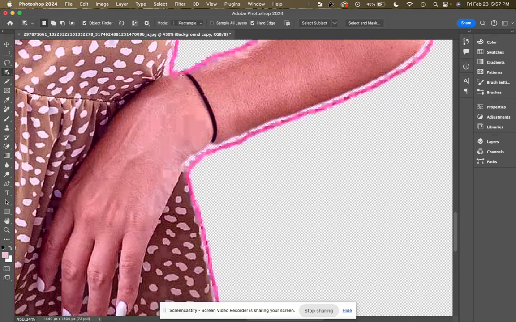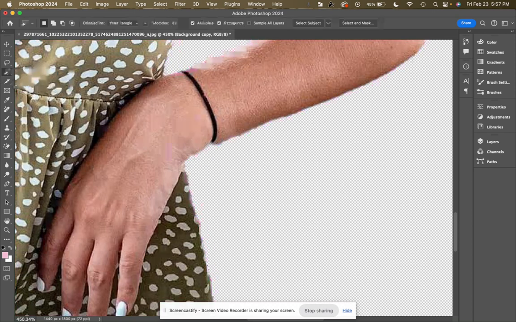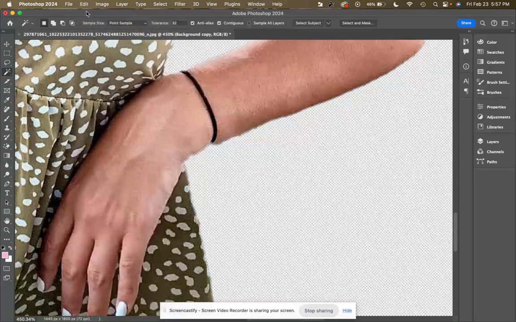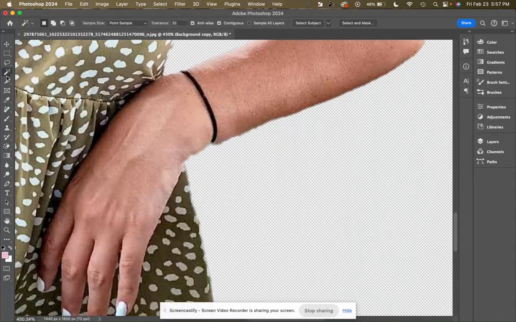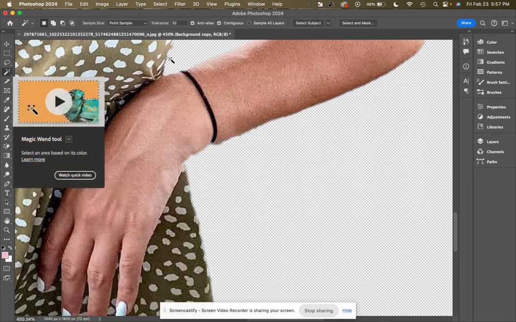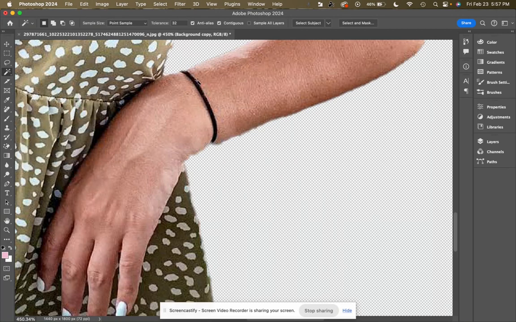Object selection tool? Nope. What does this magic wand do? Oh. Okay. Hold up. The magic wand. Alright, so I clicked and released, and that's when the magic wand stopped making its selection.